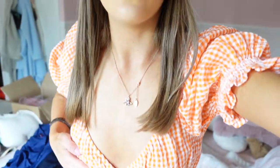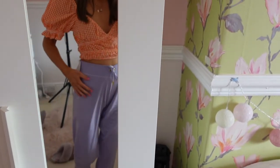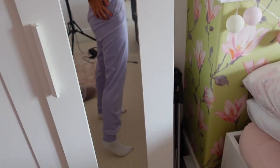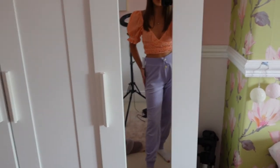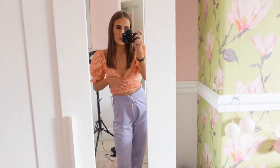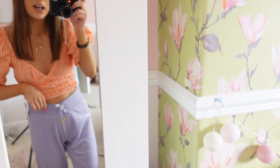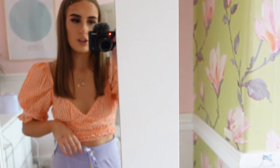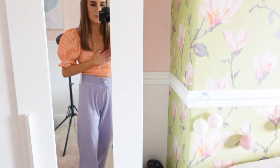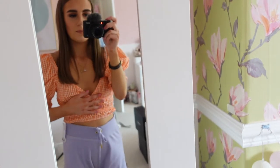So yeah, I will try everything else on, but I have seen this outfit now, and I'm obsessed with it. Here are the Juicy joggers on, in extra small, a very good fit, slightly oversized, but very, very comfortable, so I can wear these in the house, out of the house, and I won't get judged for wearing them. So the next find is going to have to be the matching hoodie, because imagine having the full set, how cute would that be? So I'll be on the lookout in TK Maxx.